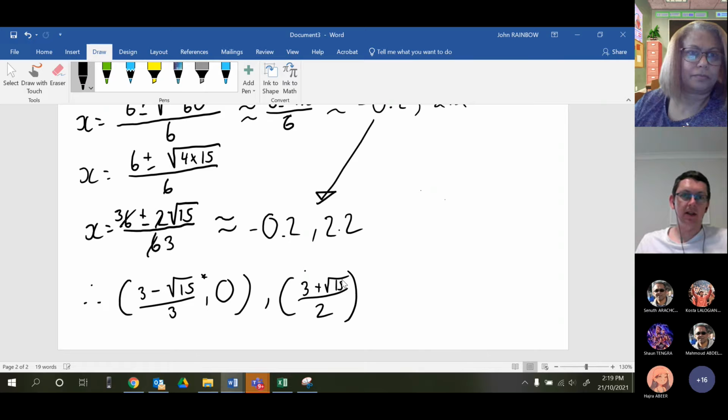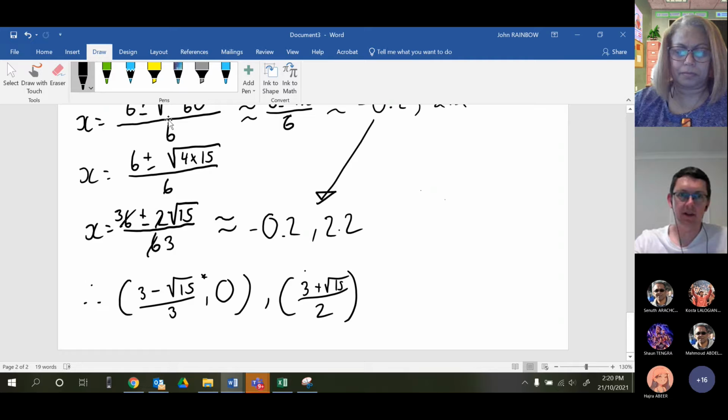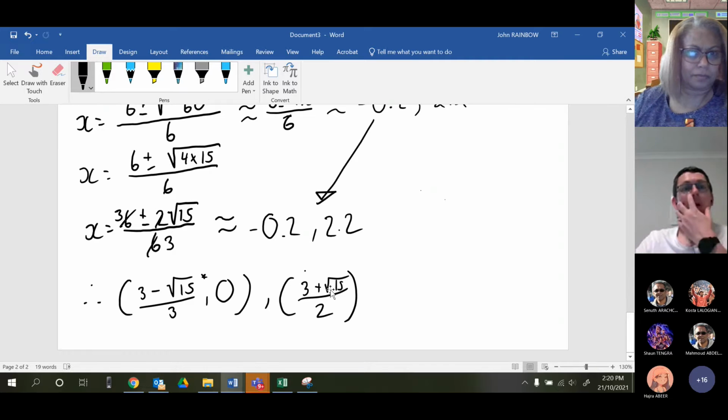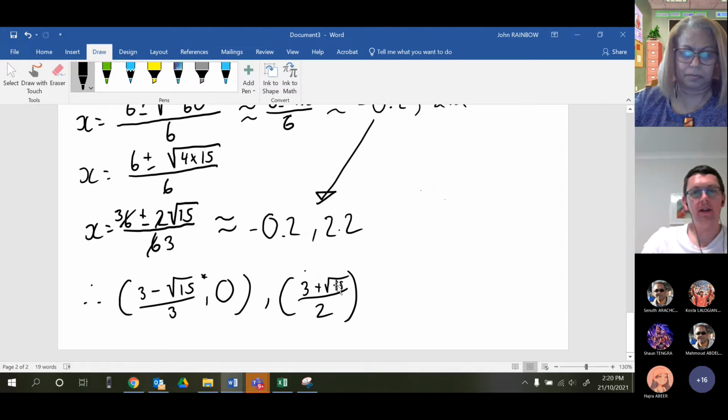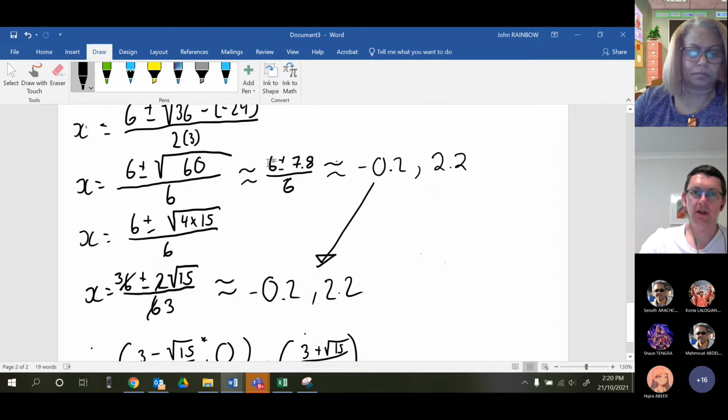Root 15 is going to be, what, about 3-ish? Bit between 3 and 4, probably closer to 4. So it's going to be like 7 on 2. 7 on 2 is 3.5. How did I stuff that up? I must have stuffed that up. Did I stuff that up here? 3 plus root 15. Root 15 is 3, yeah, 3 point something. So that's going to be 6. That's going to be 3 point something, not 2 point something. And this is going to be 3 minus 3 point something, which is divided by 3, which is going to be pretty much like that. So I'll stuff this up. Did I stuff this up?